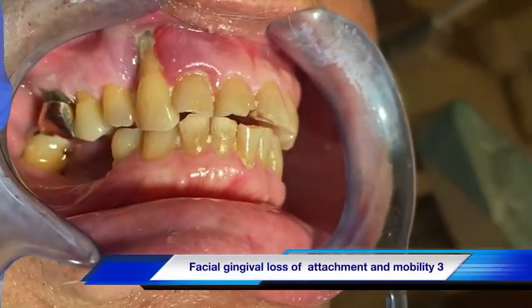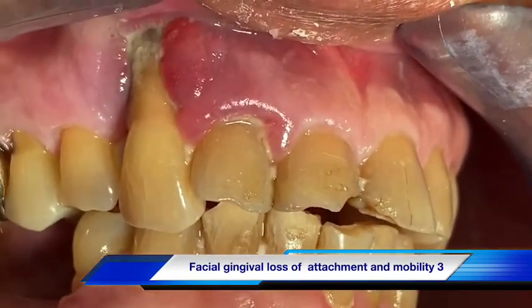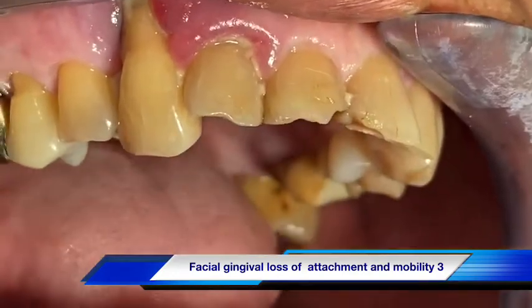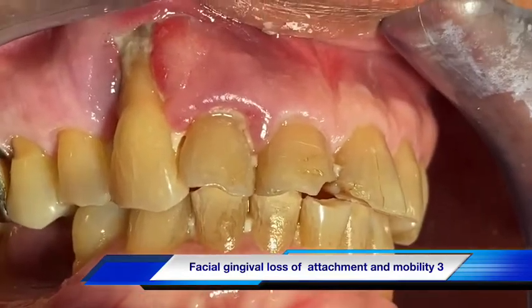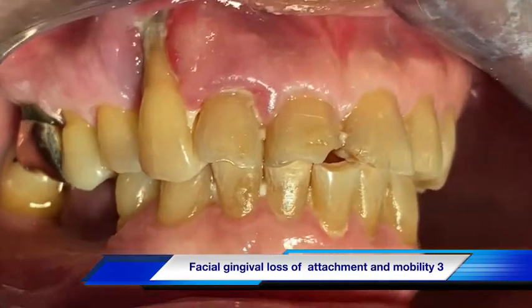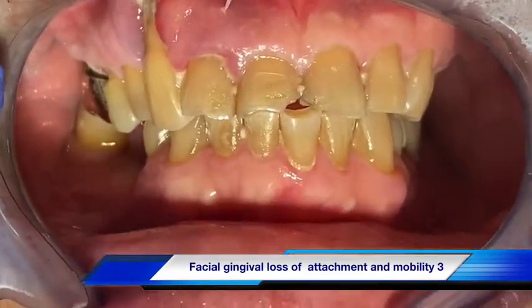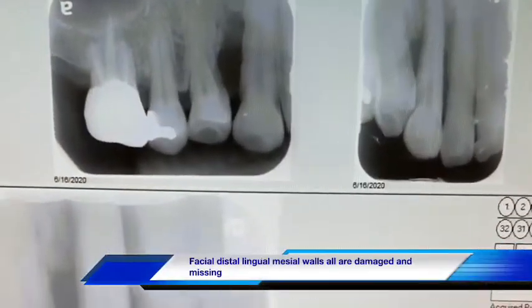Patient, as you test it, open and close, the tooth number 6 is hitting hard on the lower, causing the advanced bone loss on the facial aspect as well as the distal aspect of this tooth severely, and to the point where the patient economically cannot afford to have immediate implant placement or gum surgery.